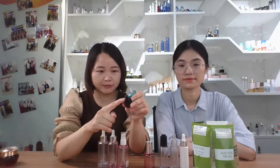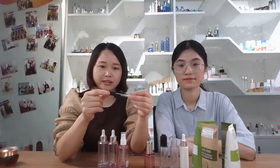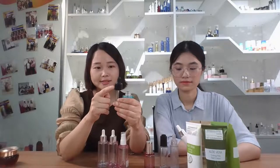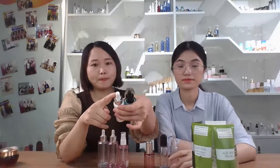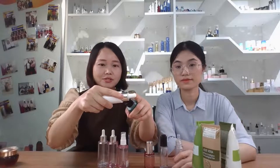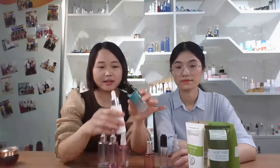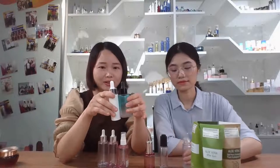Under the dropper, you can see it is normal dropper, but the surface of the rubber bag is matte finish. And the color of this dropper is shining glow surface. You can compare those two rubber bags. This one is a glossy surface. This one, black rubber bag is matte finish. Okay, we can customize the rubber bag for a gloss surface or matte finish. It depends on your needs.